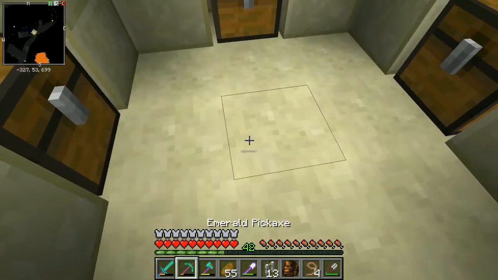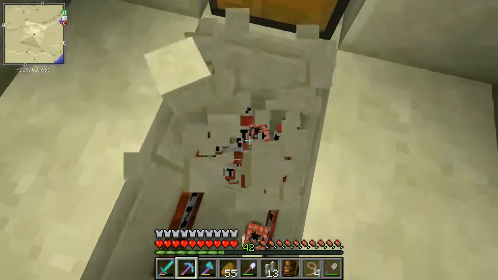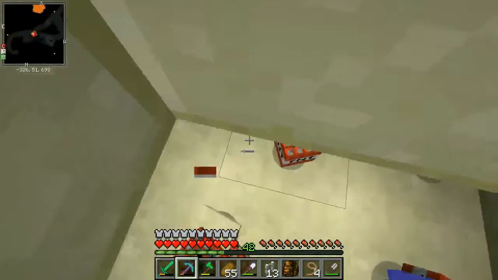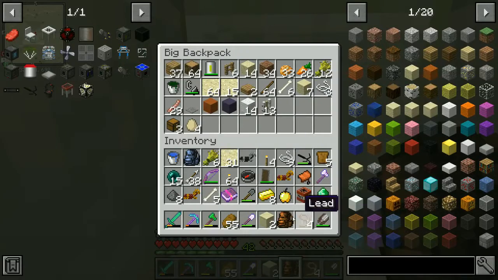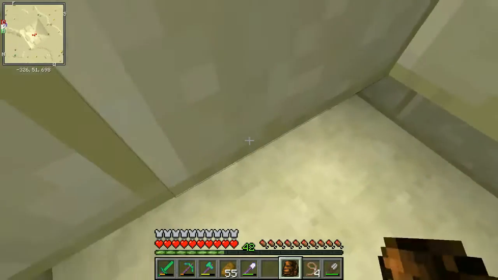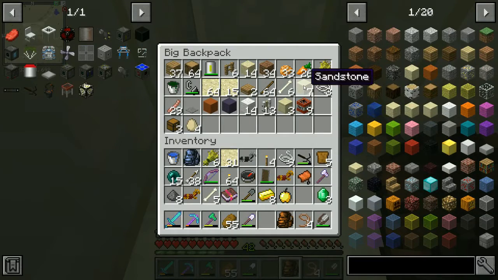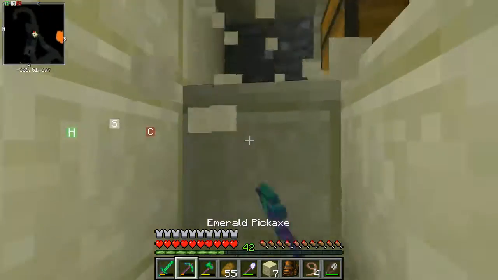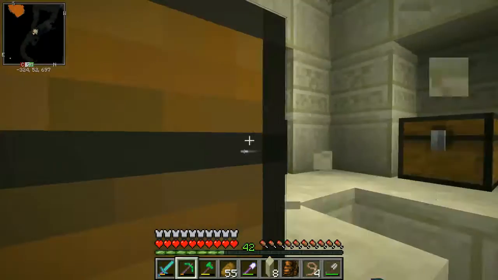I'm also going to go ahead and get rid of the TNT as well. So let's go ahead and head down here, and just break away all this TNT like this. There we go. And then, here, let me just put more stuff in my bag. There we go. We just put all that in there. Now, let's put that in there. Let's see. Where's my sandstone? There we go. So, we're going to use the sandstone and get out of here. Just break our way back up there.